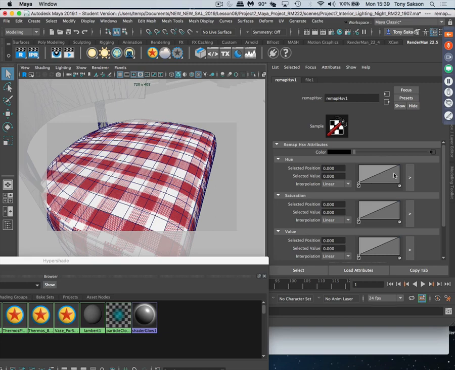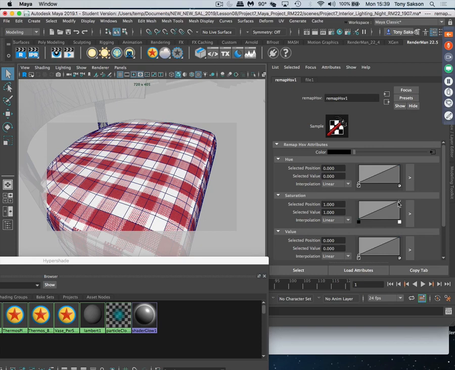Looks like a little curve in Photoshop. Now, under saturation, the saturation level goes from 0 on the left side, and it's a linear line. It goes straight up to basically 1 in the upper right corner. That just means it is the default color that it comes in at.